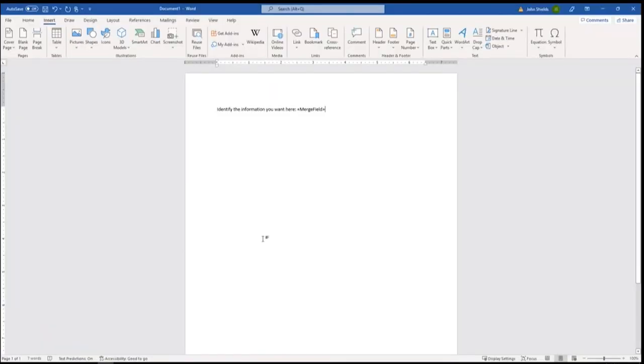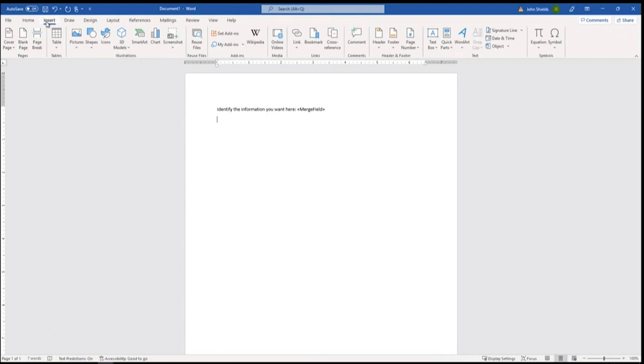The server that workflow is running on must have Microsoft Word installed in order for this process to work. Workflow uses the merge field function native within Word to update the document. To start, open a Word document and place the cursor where workflow will update.